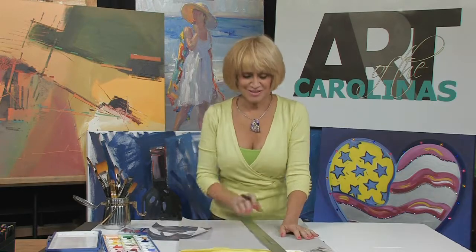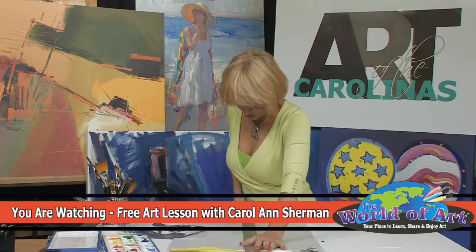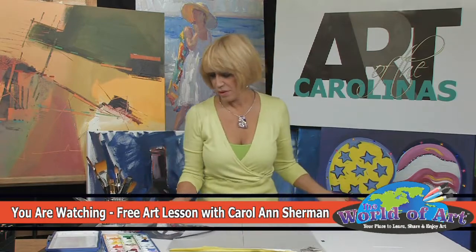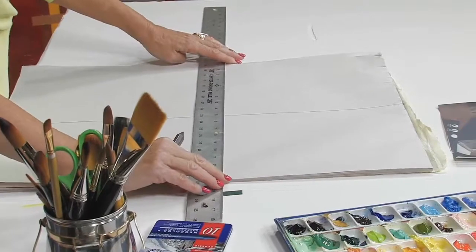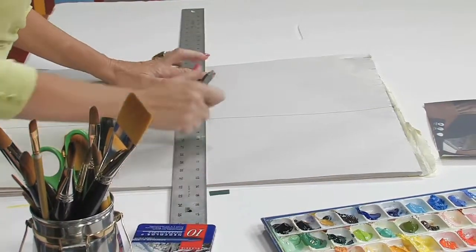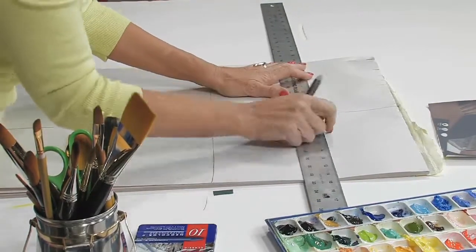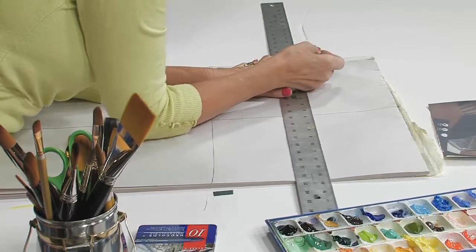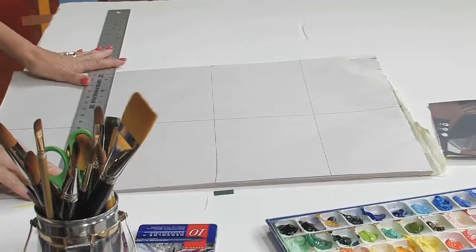I'm not one to measure — I leave that to all the engineers. I will be more than happy to show you how I do this; I just eyeball it. I will drop one line down the center of this page. I'm going to cut that roughly in half. This is a standard kind of grid that you can do — if it makes you feel more comfortable to measure it out that's okay with me. Just as long as you don't make me do it we'll be good. So we're going to draw a second line, or third line, right here and yet one more line down here.